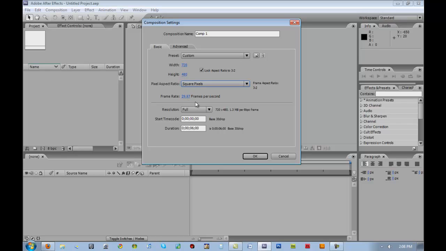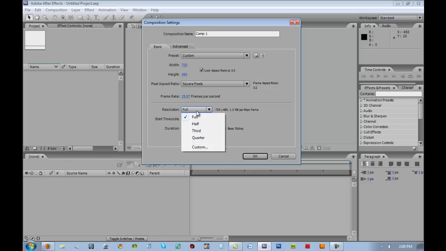29.97 frames is usually standard right now. I think 24 frames per second is the standard. That's just your frame rate. You would adjust that depending on your footage. If you were to bring in some video that is 30 frames per second or 60 frames, you would adjust this by just clicking on it and typing in, or you can even scroll up and down, but let's set that back. So 29.97, and then we have our resolution.